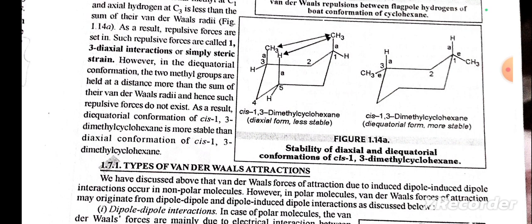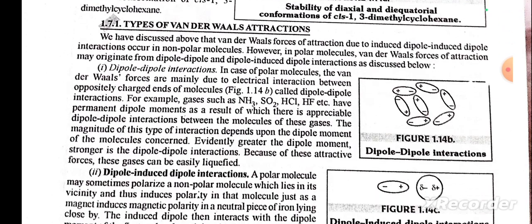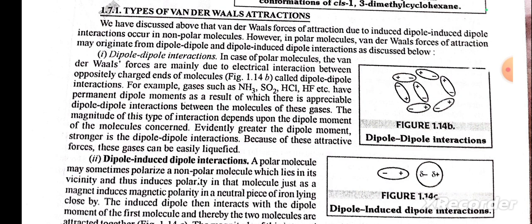As a result, the equatorial configuration of cis-1,3-dimethyl cyclohexane is more stable than the diaxial configuration of cis-1,3-dimethyl cyclohexane. Types of van der Waals forces. Today I will discuss that the van der Waals force of attraction is induced by dipole-induced dipole interaction in non-polar molecules. However, in polar molecules, the van der Waals force of attraction may originate from dipole-dipole and dipole-induced dipole attractions.